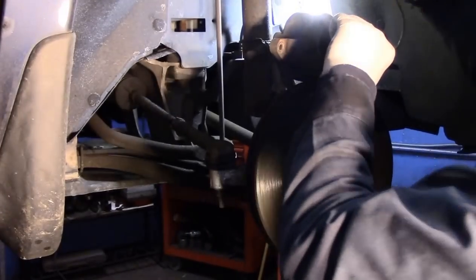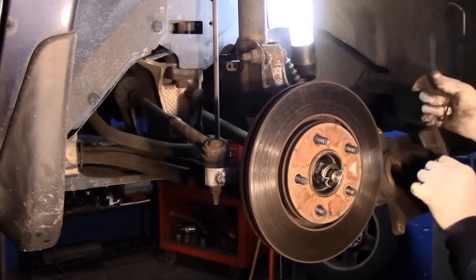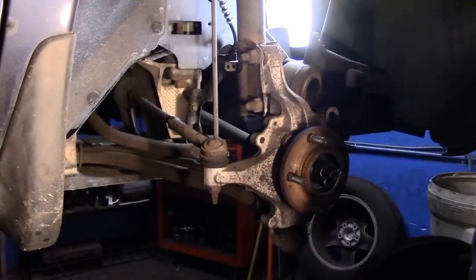Now the caliper, you never want to let it hang. You will always want to suspend it with a piece of wire or something to hold it out of the way. Take the rotor off.